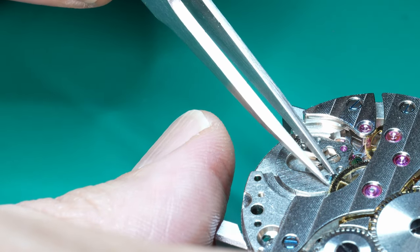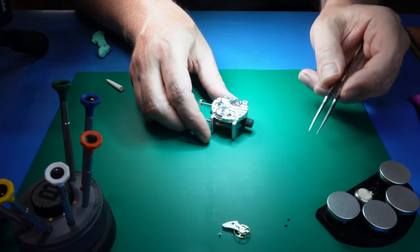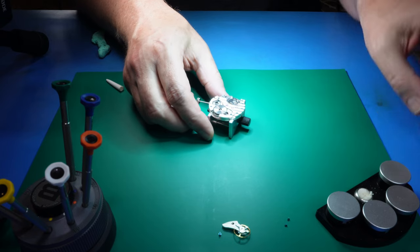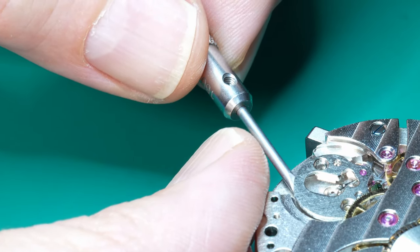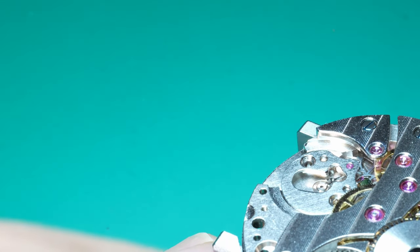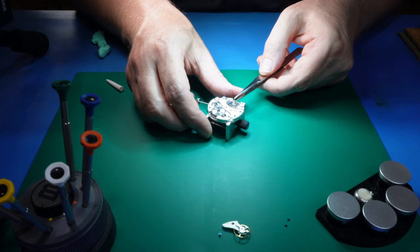Incidentally, I do not think this movement has been oiled at all. There was no sign of any oil on those escape wheel teeth before. So I take this little bridge out.